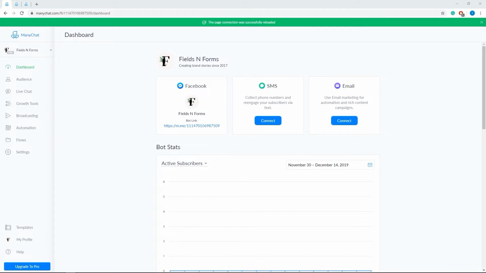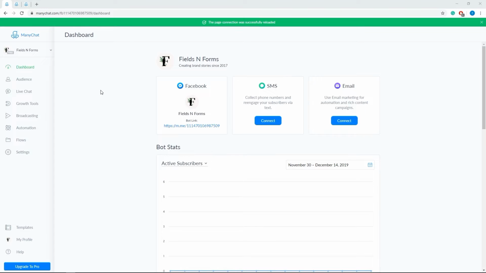Alright guys, so let's do a quick overview of the manychat platform. manychat is a service that allows you to create chatbots for Facebook Messenger. A chatbot or a bot is a series of automated conversations that can answer common questions from your customers. This could be to explain what your products or services are. You can also use it to gather information about your customers and nurture them towards a sale.